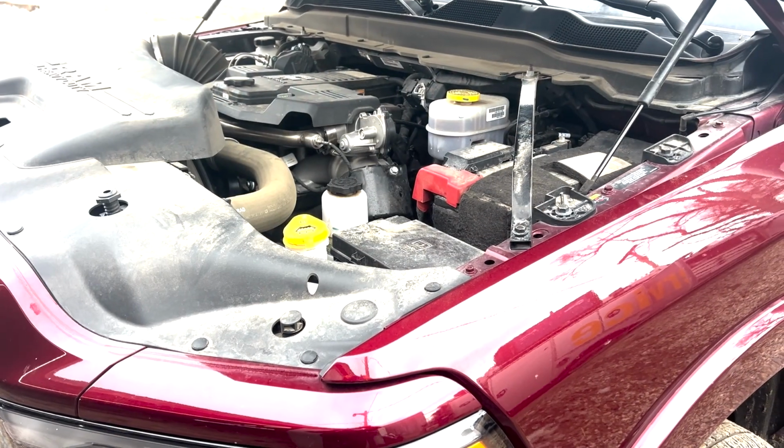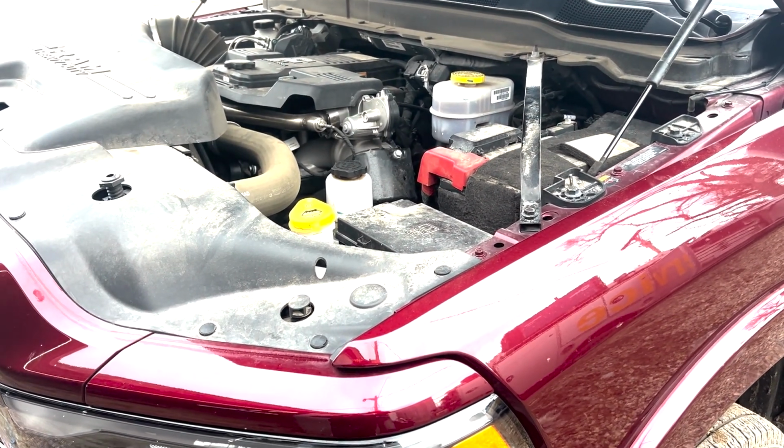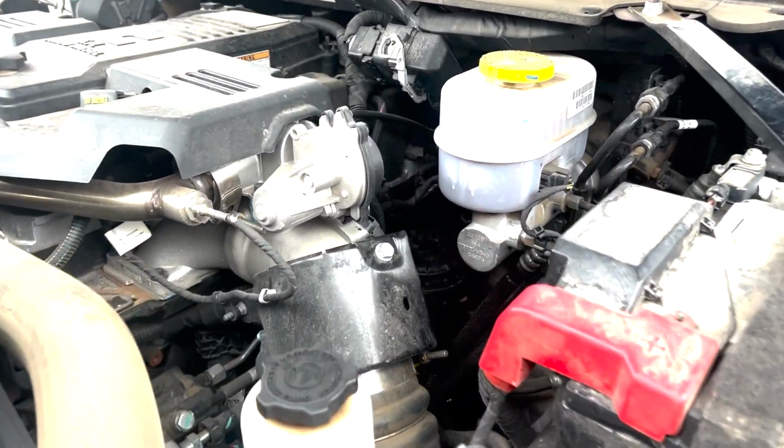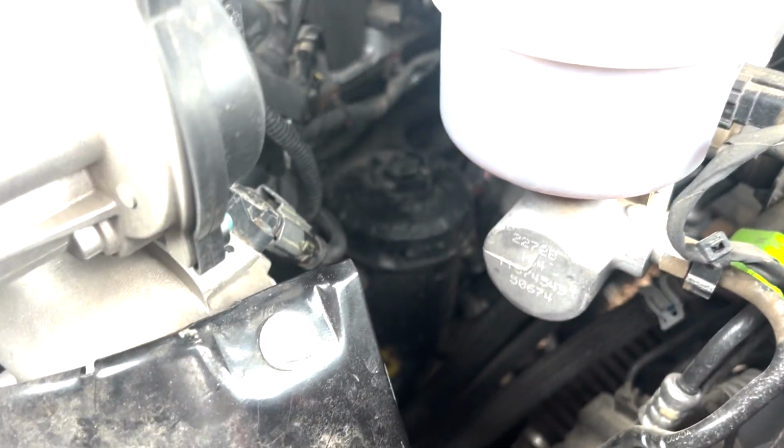All right, so this one's gonna be a little bit hard to show you, but we're gonna be doing the main fuel filter now. It is in that housing. Kind of hard to see if it'll focus. Down there.